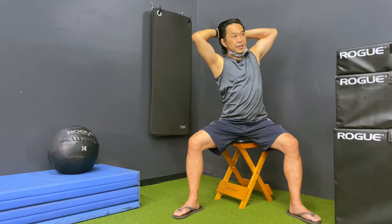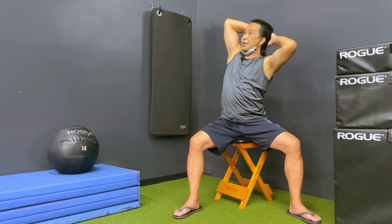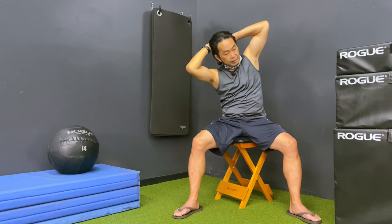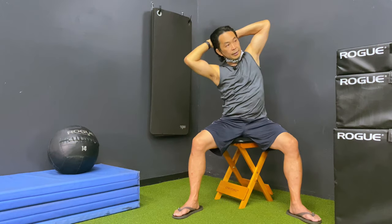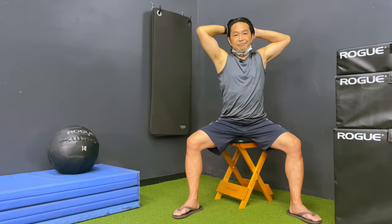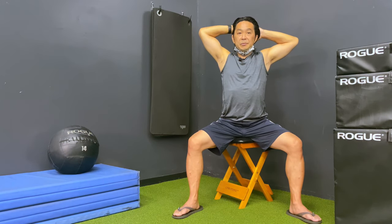I'm gonna inhale and exhale. So as I curl my spine like this, I'm gonna exhale. As I get taller, I inhale. So I'm gonna exaggerate my breathing. And I like to just do this for 30 seconds, a minute, and then change to another movement.